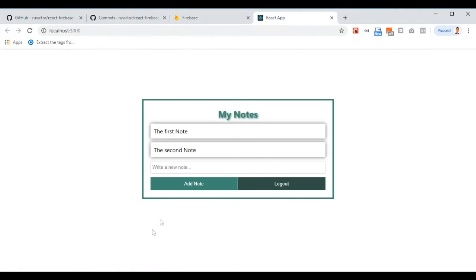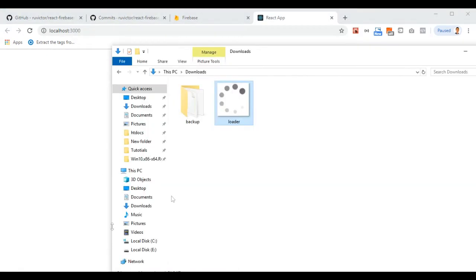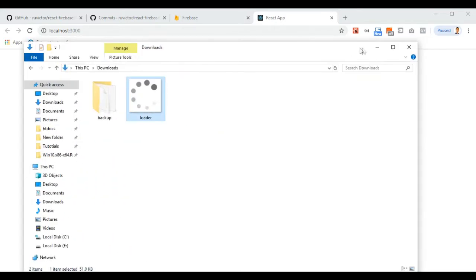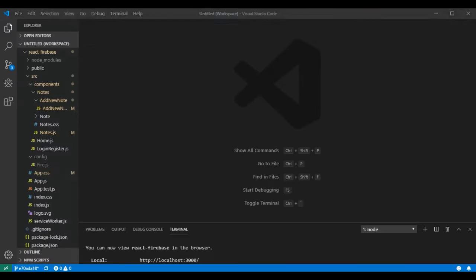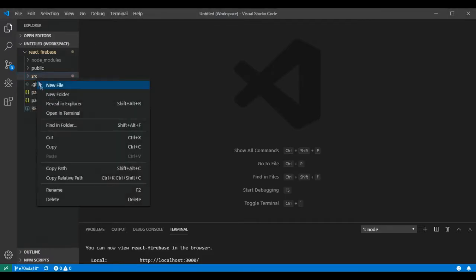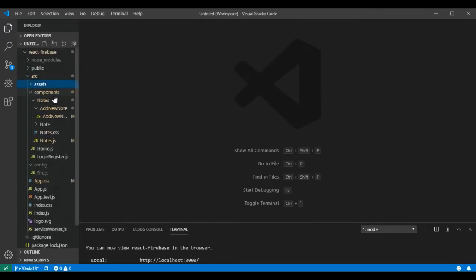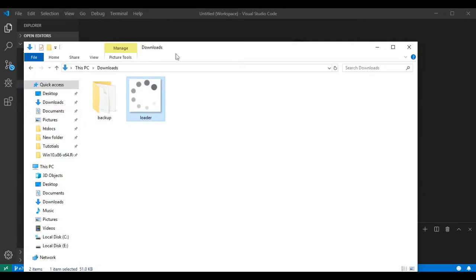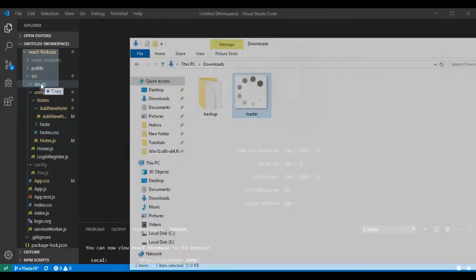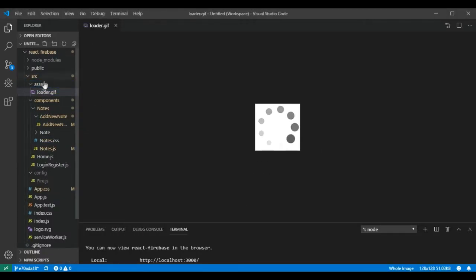I'm not gonna save this one. I have one on my computer, so this is the spinner I have. I called it loader.gif, and in our source folder, let's create another folder which is gonna be assets, and then I'm gonna drag and drop this spinner here. Okay, so I have it saved in my assets folder now.